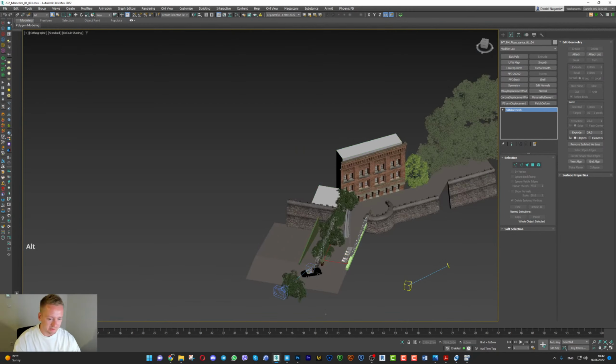I will copy lemon trees textures because there we have exactly lemons and branches. I don't want to copy these elements, but I will copy this one.